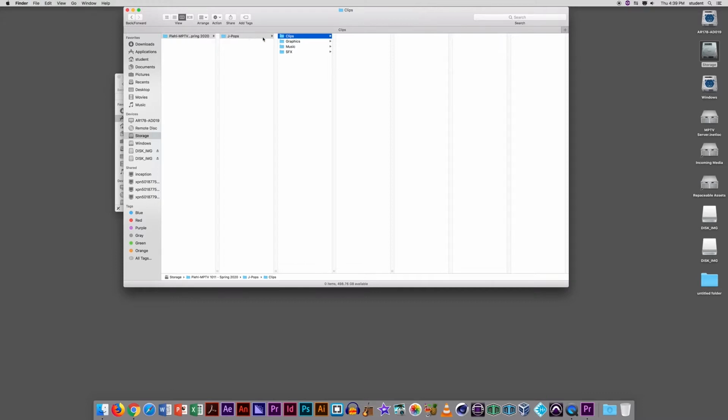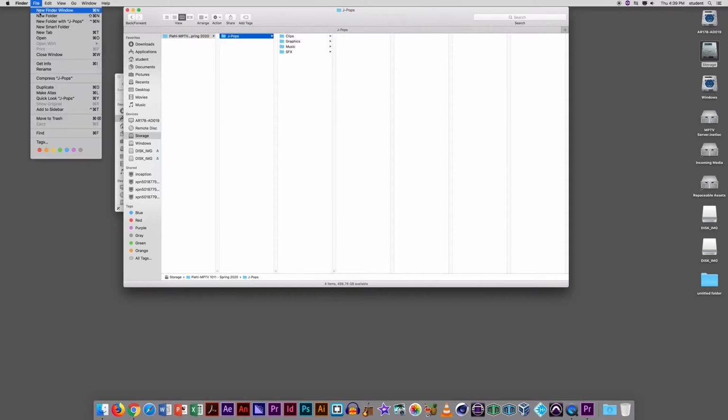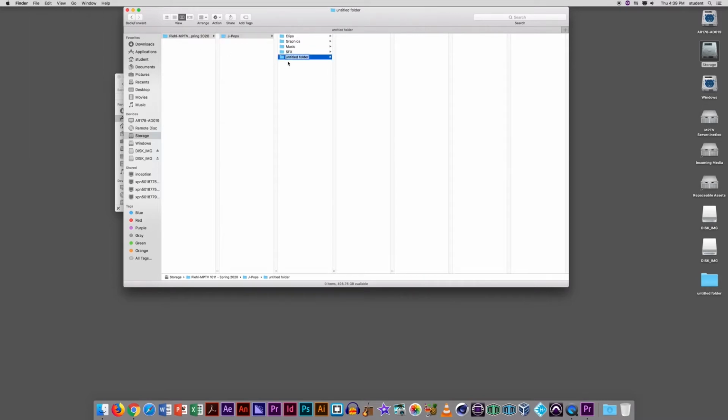So again, I'm practicing my media management, and I'm going to be having source material go into these folders for the JPOPs project that we're working on. And the final folder I will add is export, because we will be exporting the project. And another thing that some people add are log sheets, but we'll see on that. You know, we might add that folder in a moment.